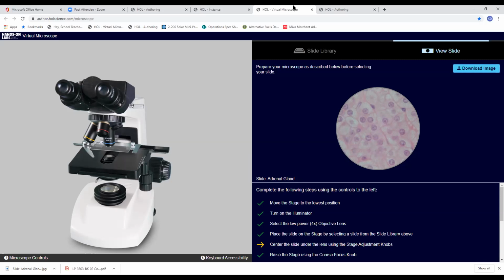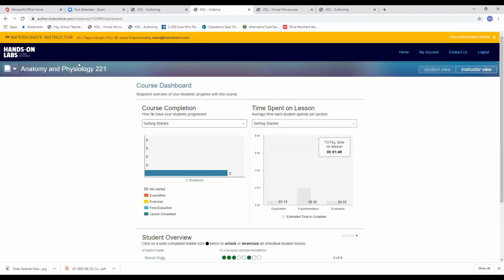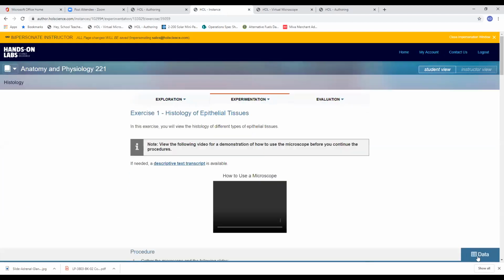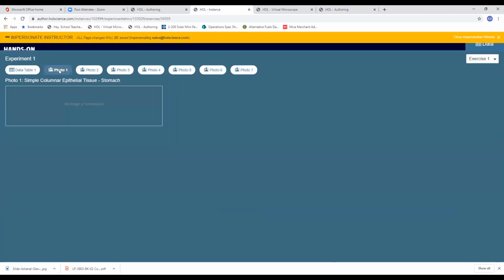Labeling is accomplished in the panels that students, so let's go to student view. So these image upload panels for students, we'll click one here. So as soon as I move my image into here as a student, as I drop my JPEG file or PNG file, any type of image file will work, I get a little toolbar that pops up, and I get a view of a garbage can, and I get a view of an annotator, and I use the annotation tool then to label my image. So I can type in labels and drag and drop them anywhere around the margins or on particular features in the image. So very important.